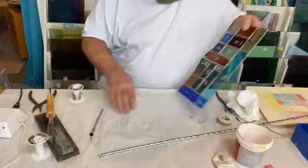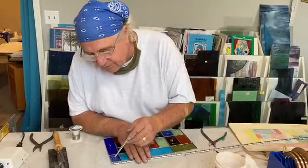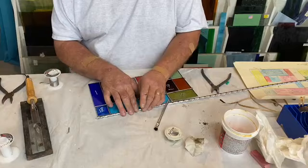So what we're going to do with this lead frame here, first thing we're going to do, because we're working with lead and copper foil, is we're going to turn the temperature down just a little bit because we don't want to melt the lead. Okay, so we're going to bring that right there just like that.